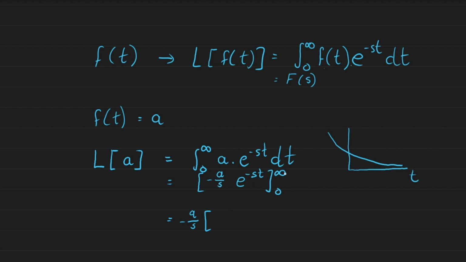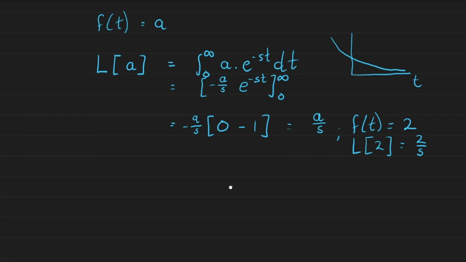Looking at the integration bounds, firstly it's 0, as we just explained with the infinity. Then we have minus e to the power 0, and e to the power 0 is 1. And then we're left with minus a over s times minus 1, which is just a over s. So this is the Laplace transform of a constant function. If we have, for example, f of t equal to 2, okay? The Laplace transform of 2 is just a over s, or rather 2 over s. So it's as simple as that.